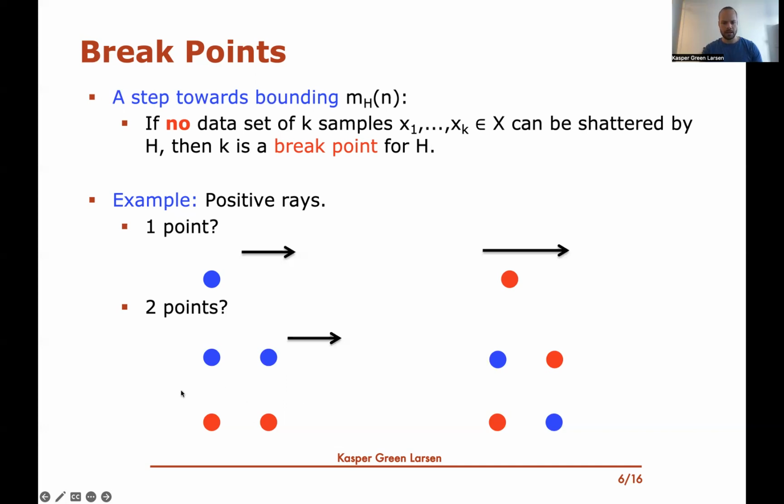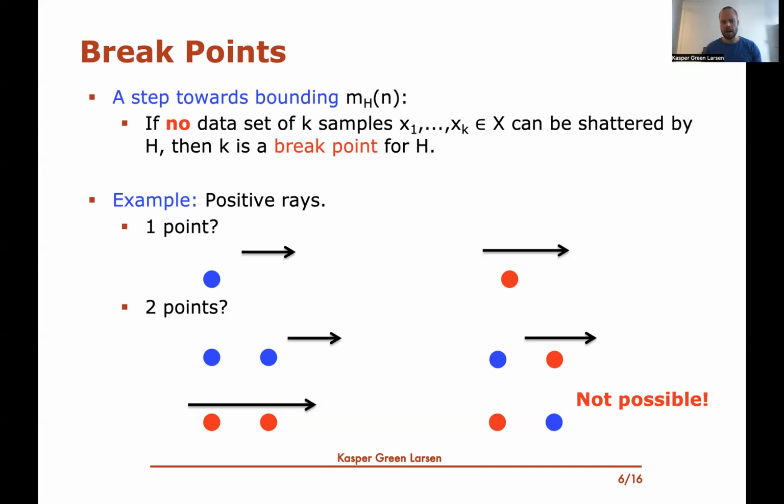Similarly, here we can create a dichotomy that colors them all red. Oh, sorry, take this one first. Can we create a dichotomy that colors the rightmost red and the leftmost blue? We can. We just create a positive ray that starts somewhere in between. We could also create this one down here where we color all of them red by just starting before it. And now the last one: can we create a dichotomy that colors the first one red and the last one blue? This is not possible using a positive ray, because if a positive ray includes the first point, it will have to include the last point. So this is not possible.